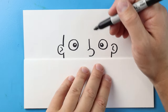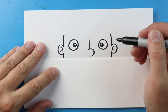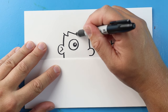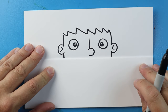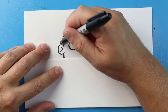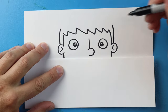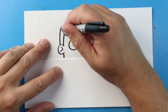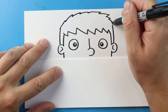For the top of the head, let's draw a line that comes up here and then another line that comes up here. Then let's make the hair — just some little zigzag lines that go right across here. Starting here, let's make a line that comes up and then another line that comes up right here, and then some little curve lines that come right across here.